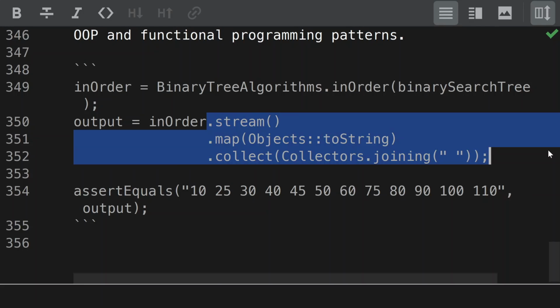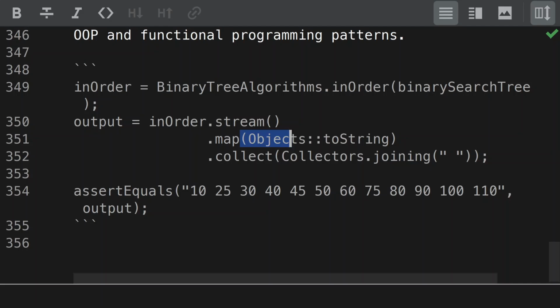The alternative to this would be writing that for each loop, invoking toString on all the objects, then appending them all to a string with a space in between. Here, my functional approach is going to do it step by step, and it's going to use these piecemeal functions like toString and collectors.joining in order to do the same thing.